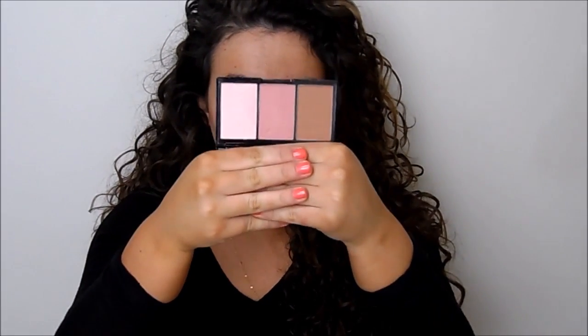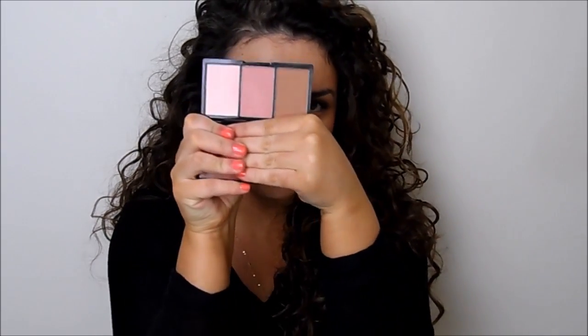But this one is from I Heart Makeup, and it's the I Heart Definition palette. Really nice. The blusher's nice. They're not the nicest quality, I find. They're a little bit chalky, but the blusher's nice. The bronzer's a little bit more orange toned than I like personally, and the highlight is quite pretty, and they do it in another shade as well. This is in fair, but nice, compact. You've got 3 shades in here. If you just want something easy, that is really, really good.